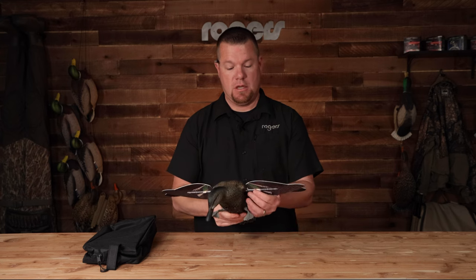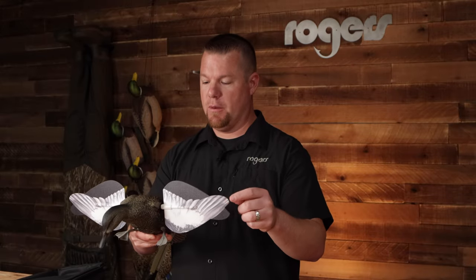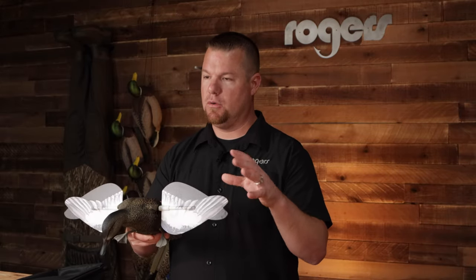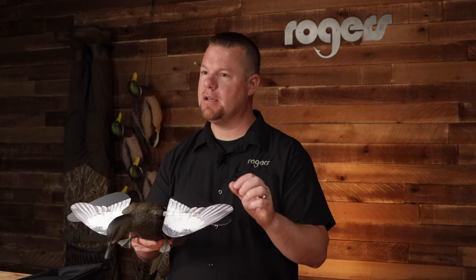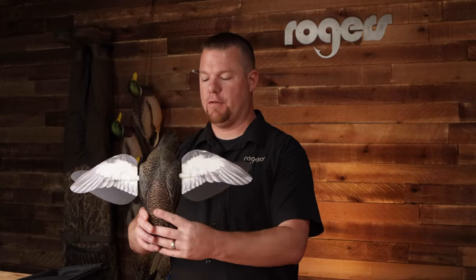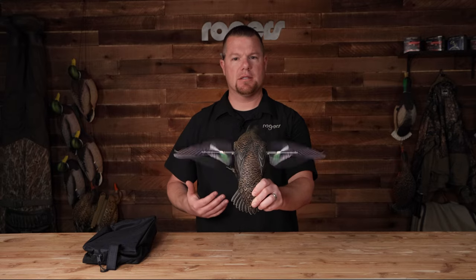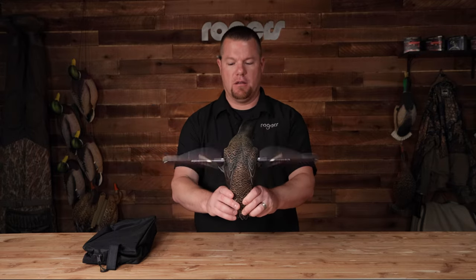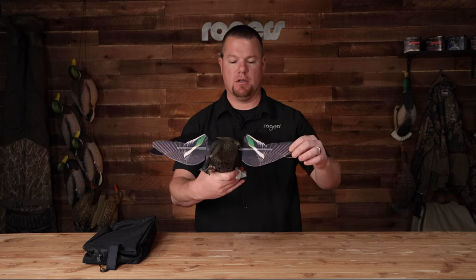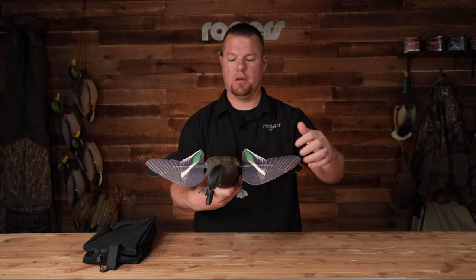It comes with your right and left wing, and yes, they are labeled for you. This is the Angel Wing patented penning design from the Mallard model. What's nice about that is the wing is always facing forward, so when the ducks are landing from behind, they're always in the right position. When that duck's landing and gets into that back pedal position and brings their wings out, that's the design process behind that. Both sets have that white-black flash on one side painted, and then your normal coloring on the other side.